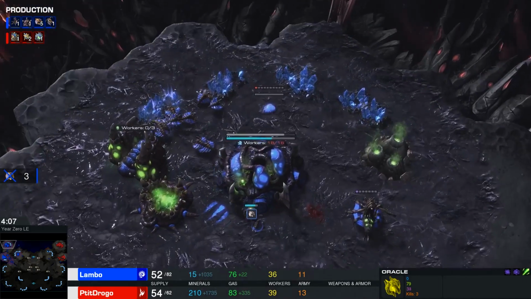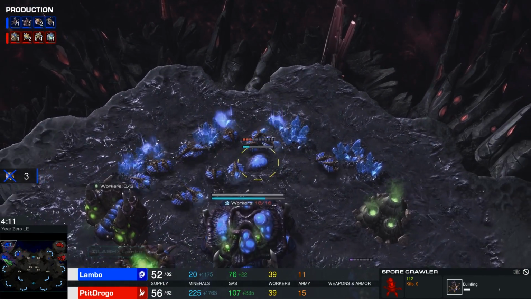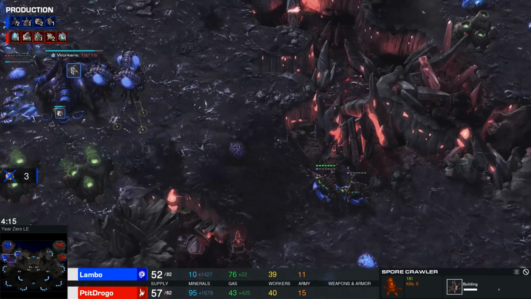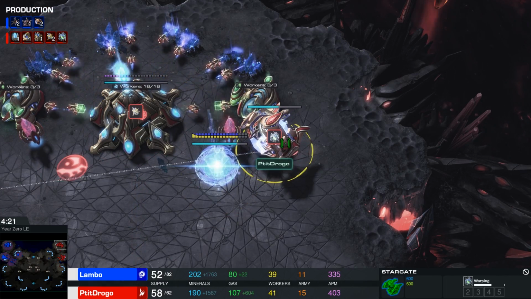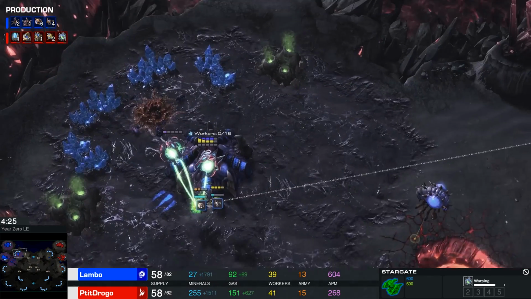Definitely manageable, but ideally you don't really lose anything, because right now you're essentially still forced to put down a Spore Crawler anyway. So that's 3 basically useless spores, although in the grand scheme of things, it shouldn't really make that much of a difference. Now, I like this, though. Drogo going up to 3 oracles right now. This is something that we don't see all too often.